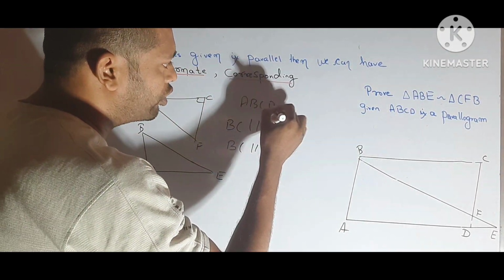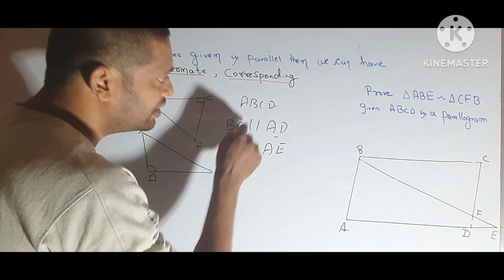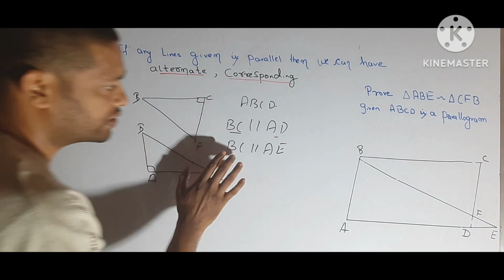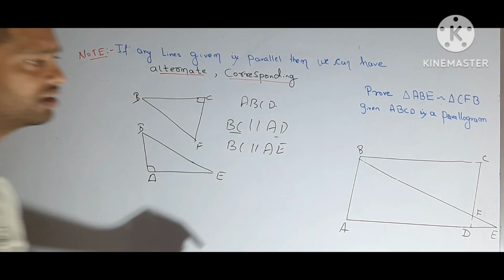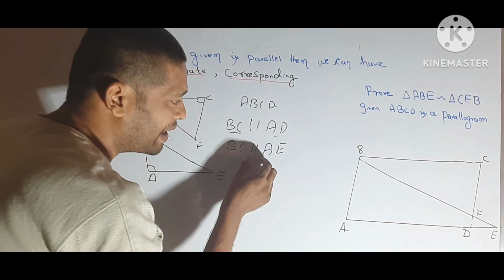They are saying, according to this, BC and AD are fine, because all the letters are lying in the triangle. But how come this one, sir? BC is there, BC is lying, A is there, but E is not there, sir. So how can you say that in parallelogram ABCD, BC is parallel to AE?